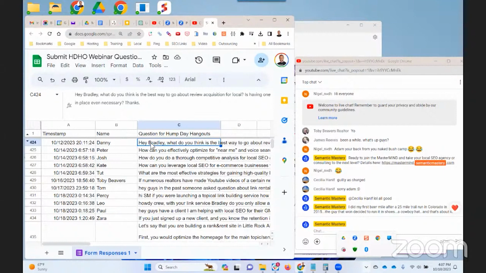If it's in an industry where reviews are common and they come in fast and furious, then they don't have nearly as much of an effect. But that's an opportunity, Danny, because a lot of local business industries do not get a lot of reviews consistently. So that's an absolute benefit right now. That's an advantage if you can exploit it by just helping your client set up an easy way to solicit reviews from customers.